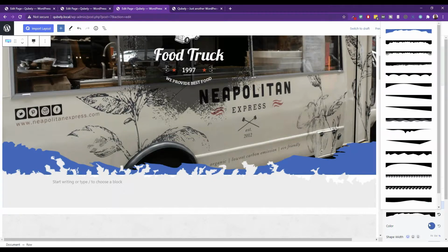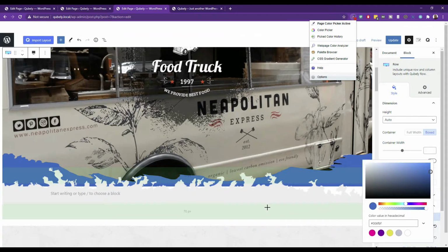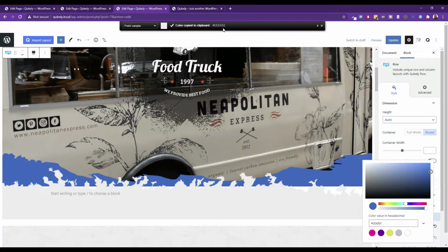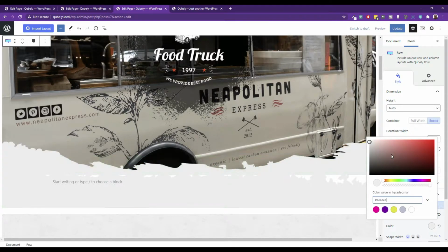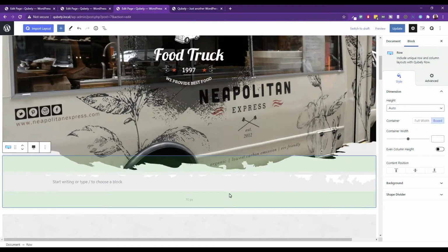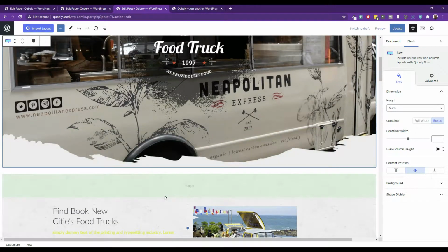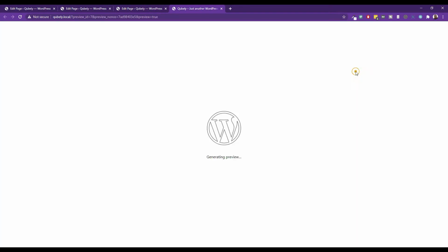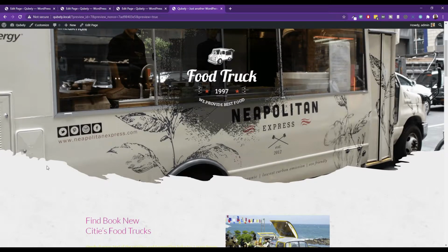Let's just take this as a shape divider, and then we turn it whatever color this is. We'll use this to basically find out which color it is. And it's just straight E. So we'll set this to E. Okay. So that shape divider's there, which then makes me wonder, why do you have this? Remove that block. You see? And then let's switch to draft, and then let's preview it and see why did they set that up? Yeah, see, that works much better.